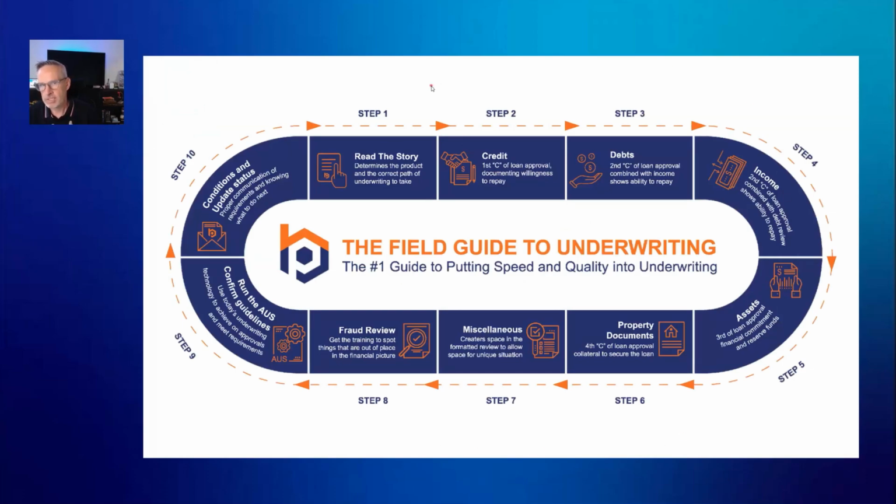This is the plan that I was taught in 95 when I was taught to process my own loans, and in 1997 as a brand new underwriter. The senior underwriter that taught me, a 30-year underwriter at that time, said, here's how I go through a file, the 10 steps. And this thing has worked for me for decades. This is the way I trained my teams. I still use this today. We train underwriters every quarter, and I'm always going through these steps. Now, we live in step 4, income, but I'm obviously aware of the rest of them.